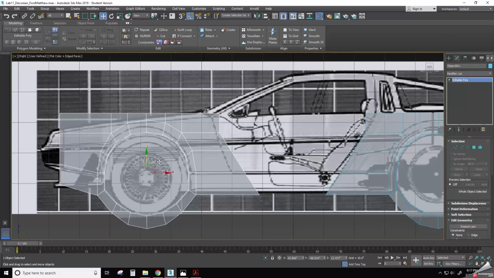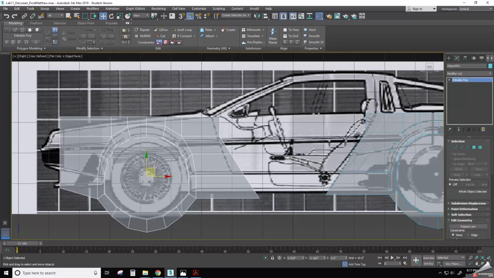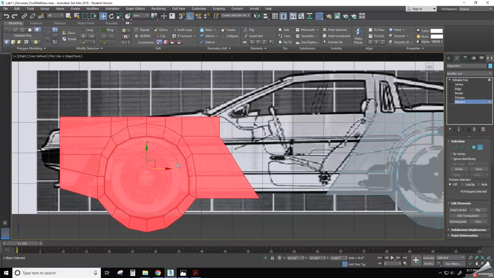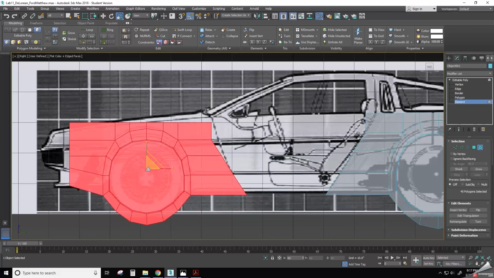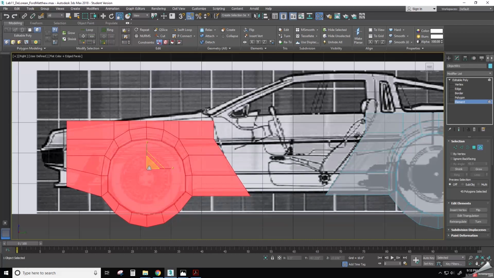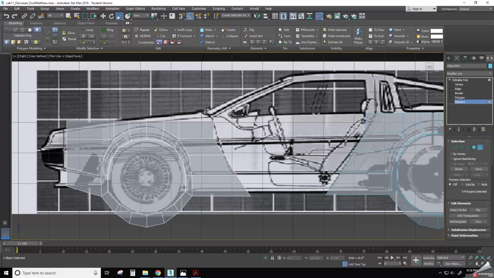Now I can put it in place. It's obviously way too big, so I grab my scale tool. I'm going to go in the sub-object mode to do this. Just select the element. It just works better. I don't want to, Max gets glitchy. I'm going to scale the whole thing X, Y, and Z. I'm more worried about the rim and stuff, or that wheel well. I'm not worried about some of the other parts. I can move these later. That looks pretty good. Yep, that there, that there, that there.